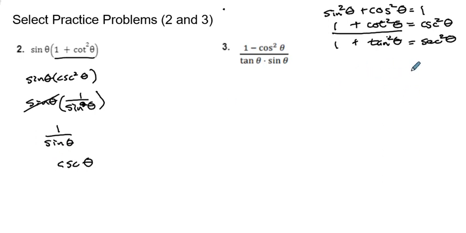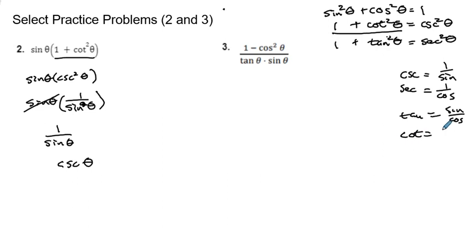And the four main ones you mainly got to remember is that cosecant and secant are both reciprocals of sine and cosine, respectively, right? And then you just got to remember that your tangent is sine over cosine, and your cotangent is the opposite of that, which is cosine over sine. So these are the four building blocks that we use for everything, right? And then from that, you add these to it, and then you've got a pretty powerful set of trig identities to work with.